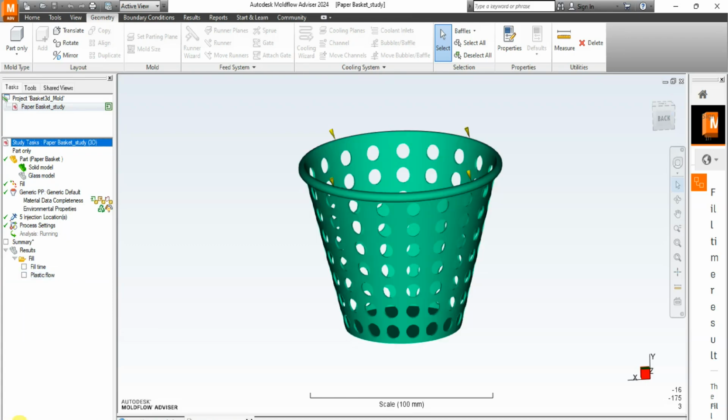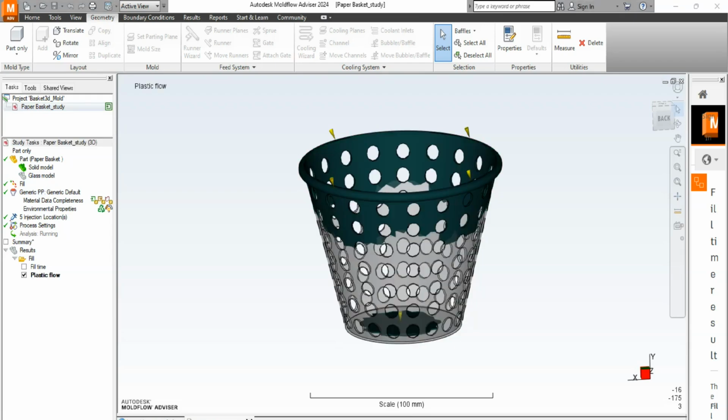Usually the dark blue is at the start of the injection, and then the areas fill to red. Yes, it's blue at the beginning, and then at the ending it's red. Now if the part is short, I'm going to explain briefly very soon, the unfilled part has no color. That's if there's a defect in the filling.